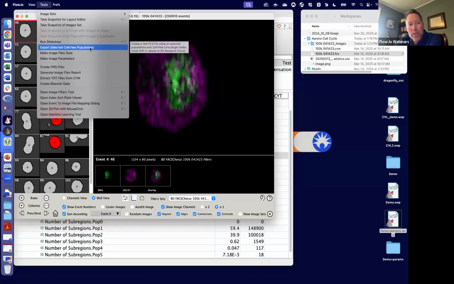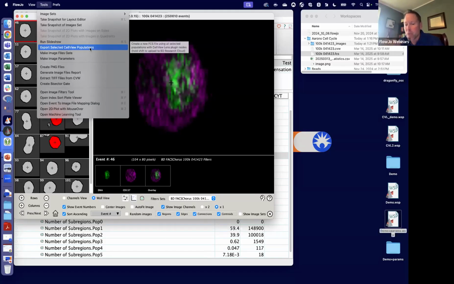There is a place to export selected cell populations. That's a good one to mention in that I didn't use it in this particular experiment, but this is a place where you can highlight multiple populations, or populations from different samples, and export them, and it'll write a text file that tells you which image goes with which picture.